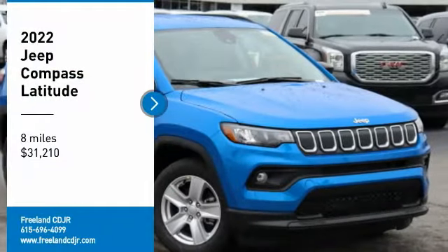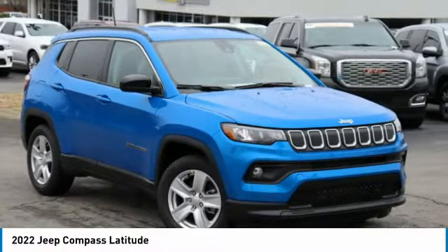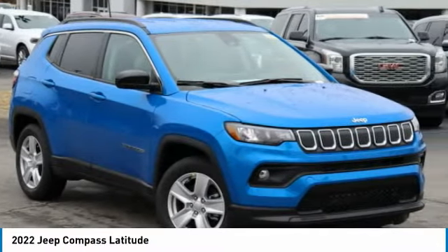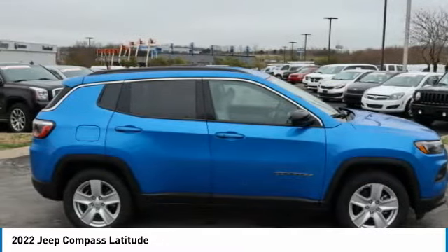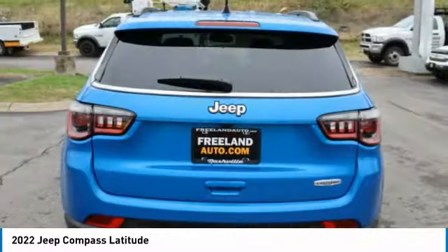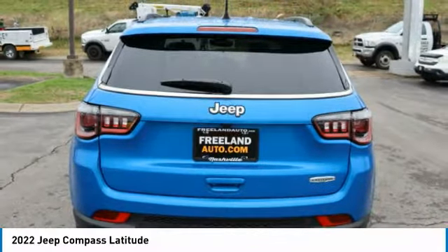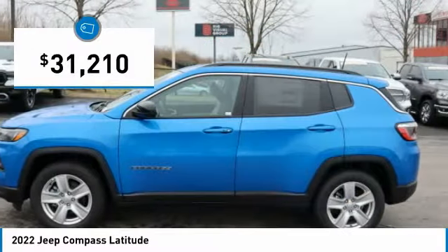Take a ride in the 2022 Compass. The Jeep Compass has a solid, sophisticated 16-valve engine. It features electronic variable valve timing that continually changes the torque curve, bringing more versatility to the 165 peak pound-feet of torque and more capability to the 172 peak horsepower, and is priced below $35,000.